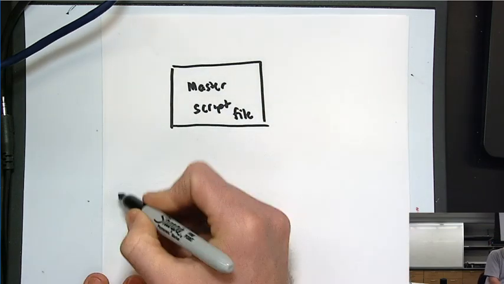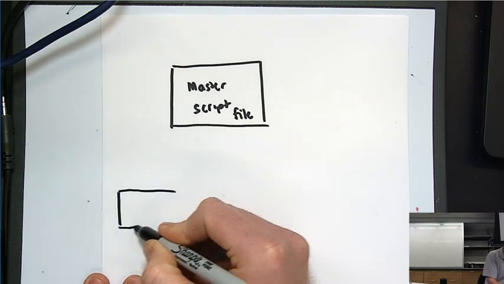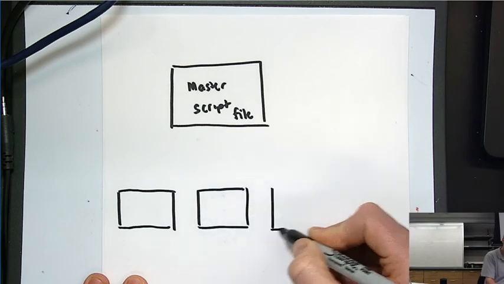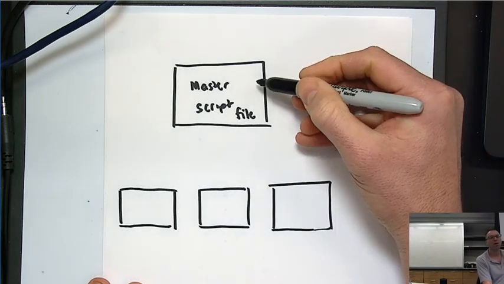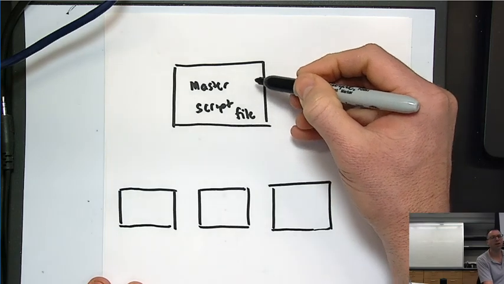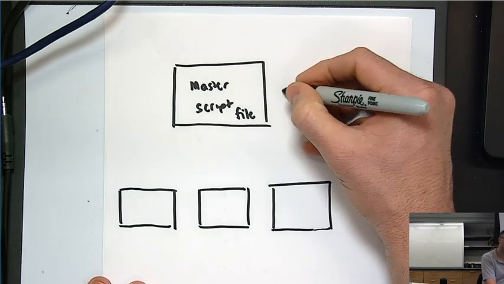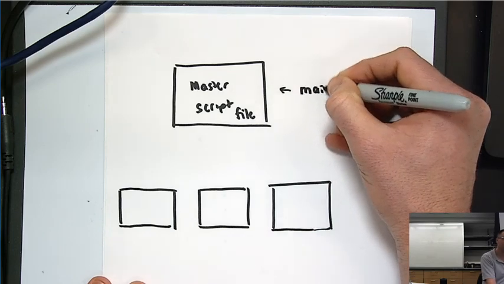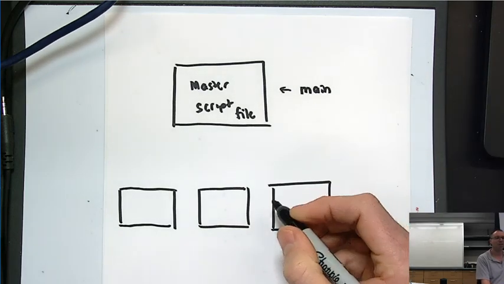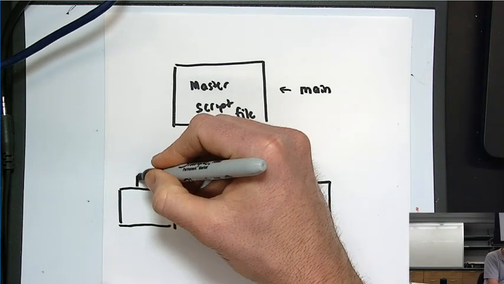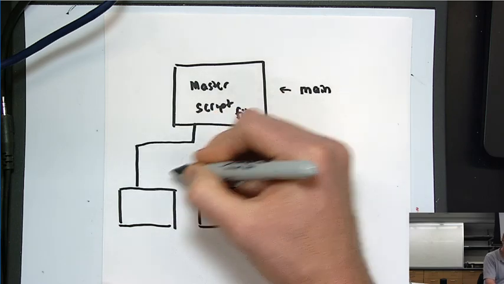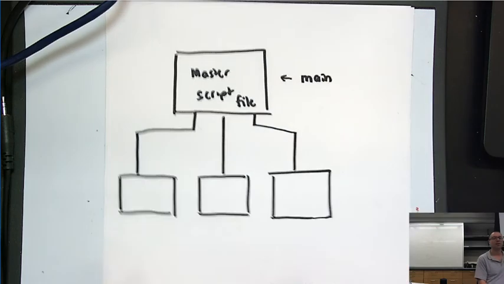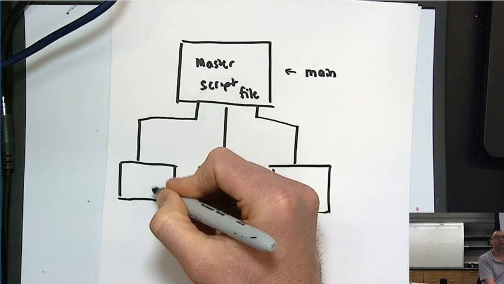So in many situations when I'm asked to write very, very large pieces of code, I like to think about having a master script file that will do all of the coordination between my subclasses. So for C programmers, this would be called your main file. It's the one that determines everything else under it. And then these will be specialized. In Matlab, we call these function files that go run and do special things.